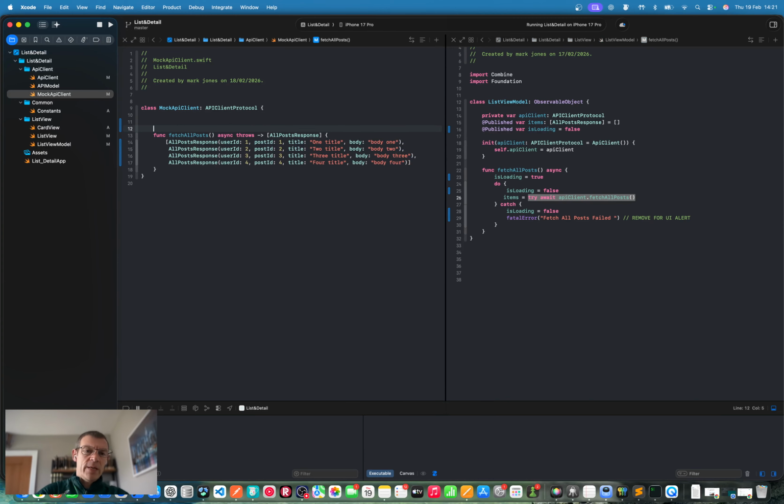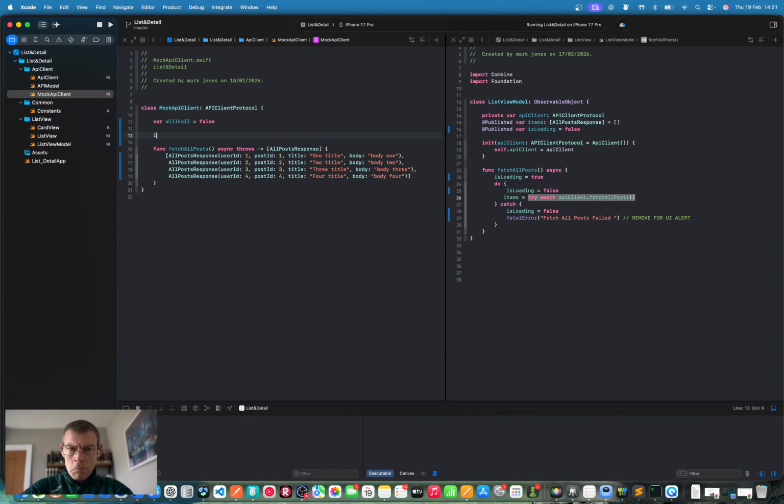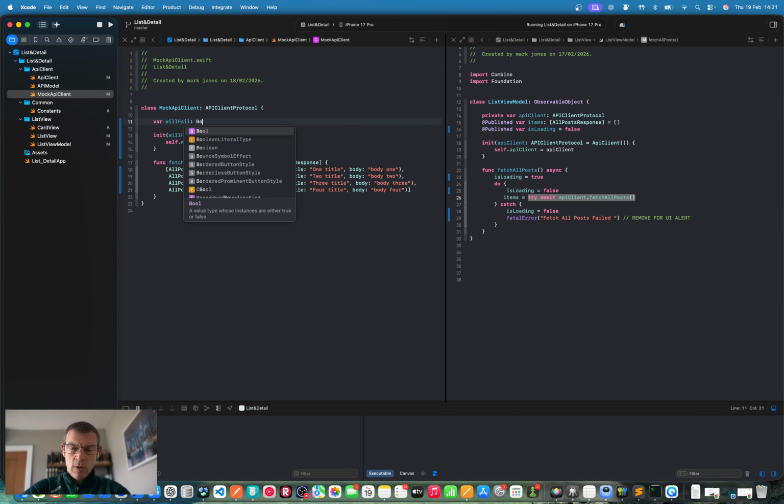Okay, can we put a variable in place for will fail? It's false. There you go. Has to be initialized with that. Yes, it does. Init will fail is false. There you go. Let's get rid of that. Has to be bool.